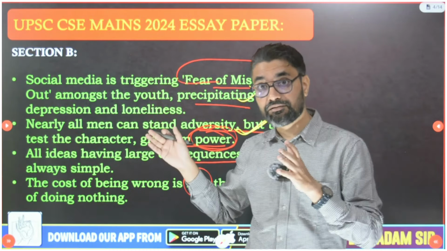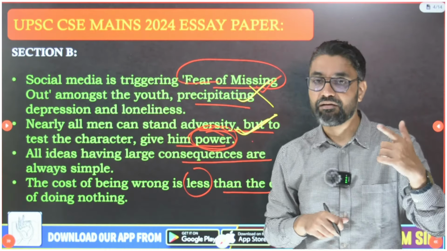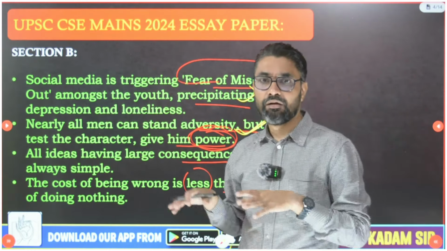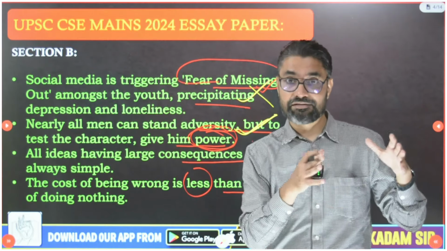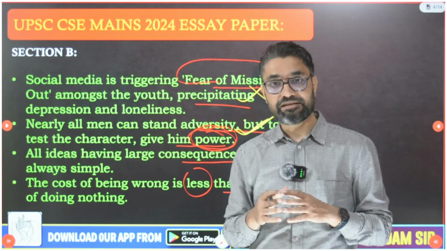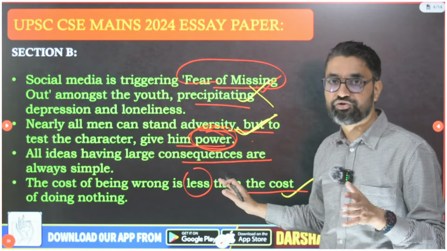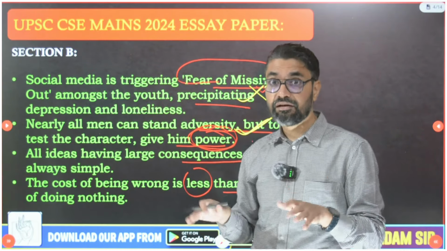UPSC has asked one more similar essay: the time to repair the roof is when the sun is shining. I uploaded a detailed discussion of those essay topics in my app classes. Or "you can't step in the same river twice", they were on the same angle. Don't wait, and don't give up on opportunity. If you have a chance, try it.